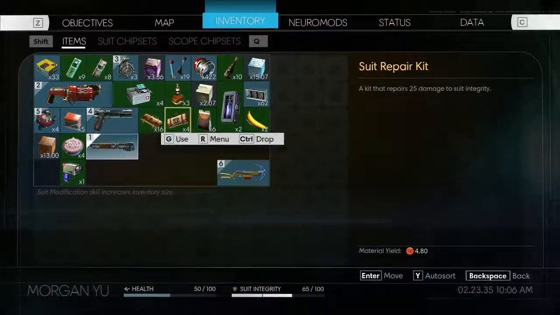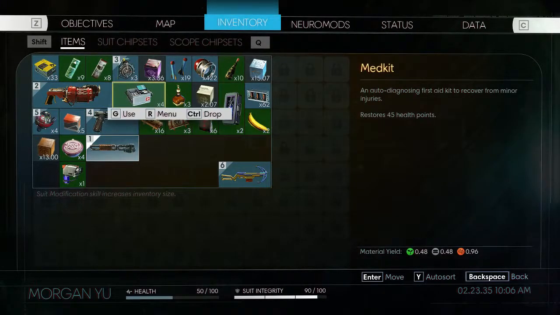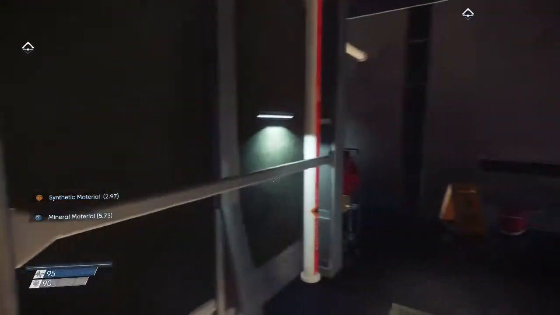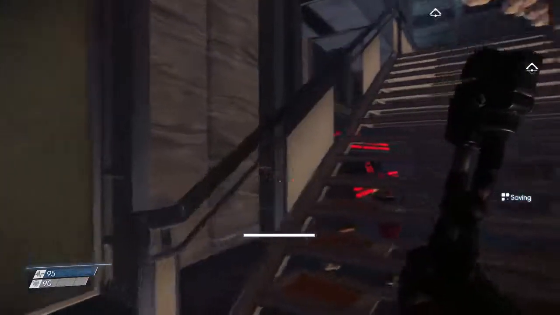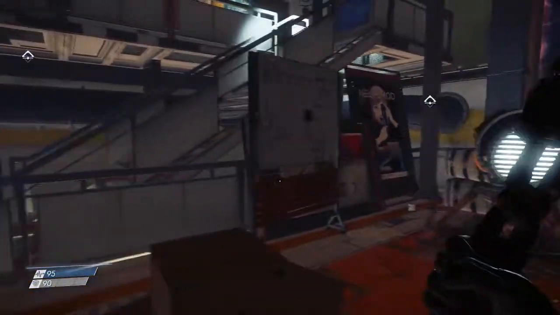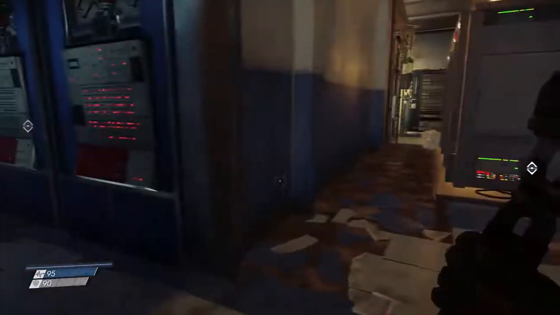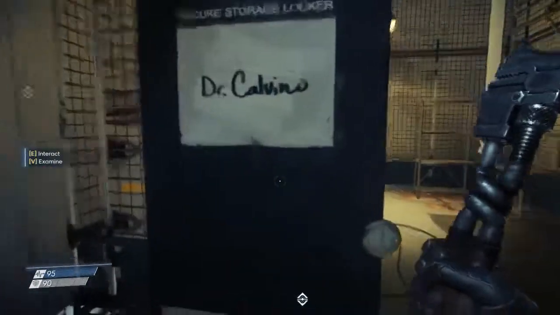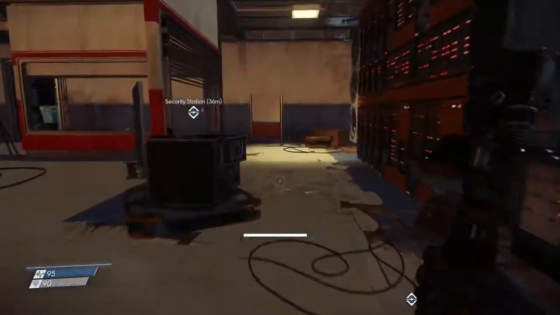Okay, so your repair kit. One of those. And a med kit to get me up to 95 health. Alrighty. We are looking pretty. Well, sitting pretty. That's what I meant to say. Morgan's fairly attractive too, though. Well, it probably won't help, because I know I gotta go through there. But we might as well go through to the security station and do the tutorial thing.